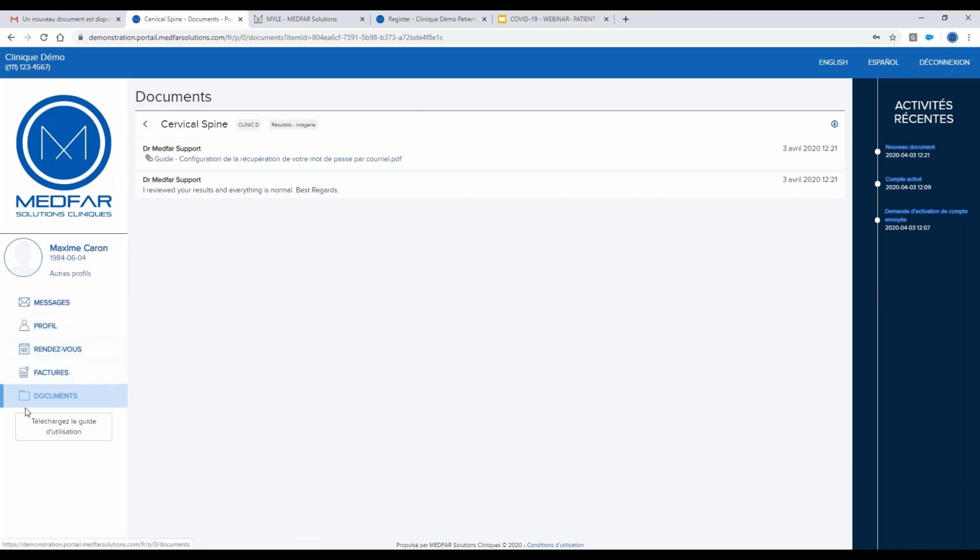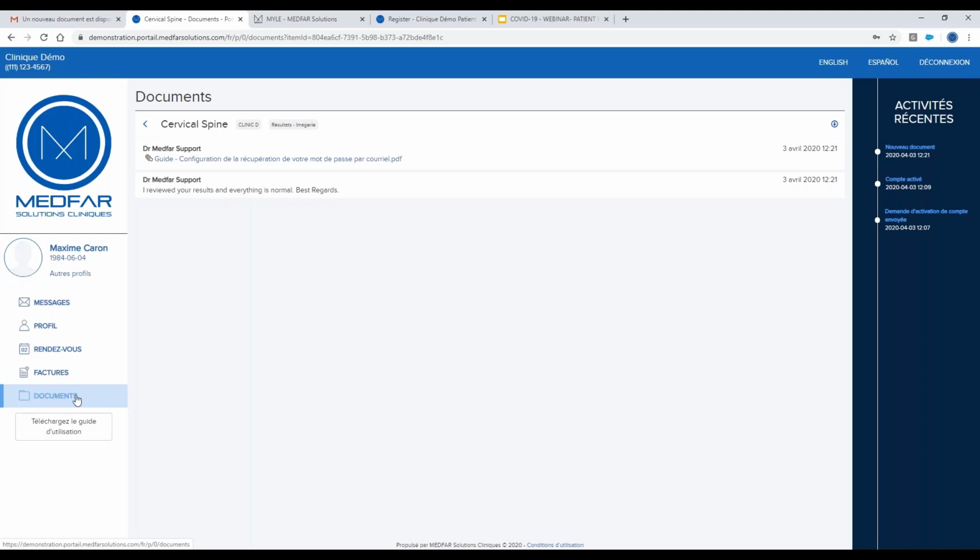So now I'm logged in. It was quick because it's a document. What I want to show you is that when I log into my account as a patient, and there are new messages or documents, there's a little red icon with the number of notifications that I need to verify or visualize.